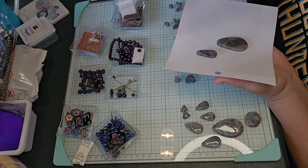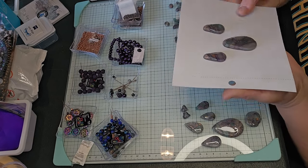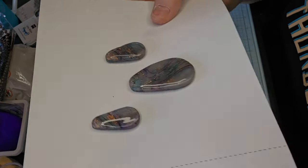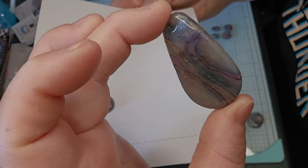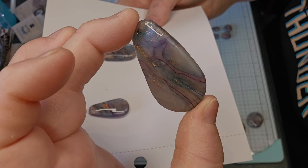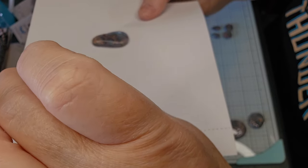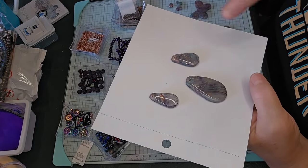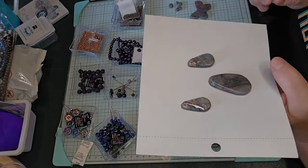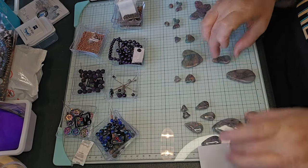I put resin on these front and back, and they turned out beautiful — there's the colors. Because we used translucent clay, when you hold it up to the light you can see just the translucency of this. You can see right through it. It's beautiful. And then the two earring pieces that we have here. So this is what we're going to make today. But I also want to show you the rest of these pieces up close.